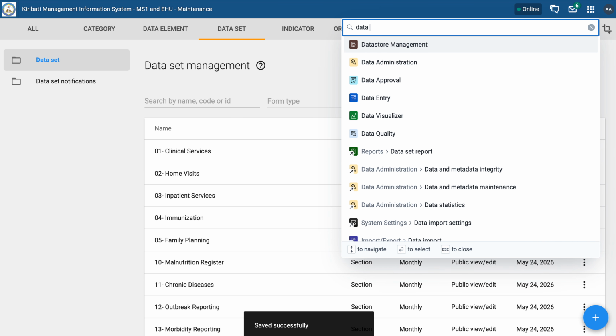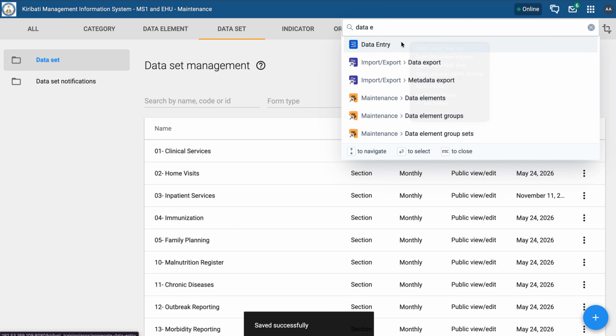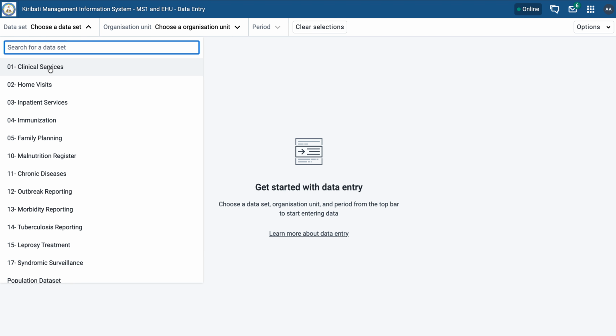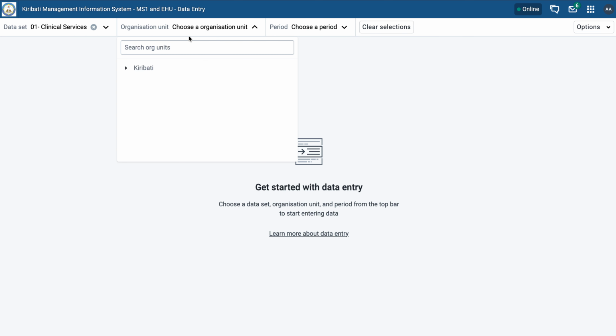Now if I go to data entry and check whether this is available or not, let's see that. Okay, it is loading. Perfect. Let me first choose the clinical services. I think this is the one I have assigned to the facility.